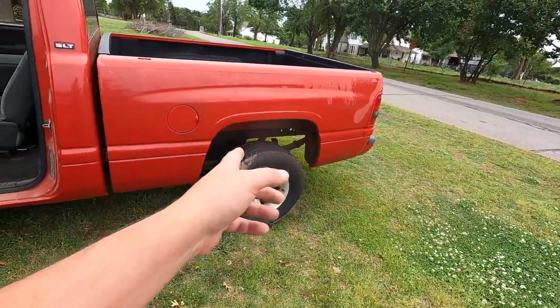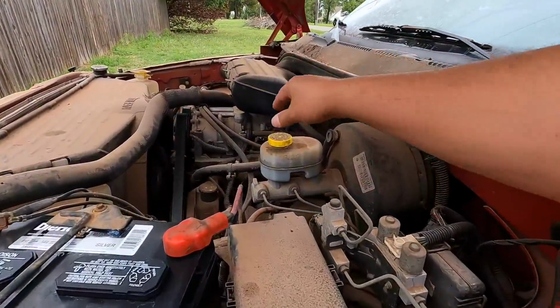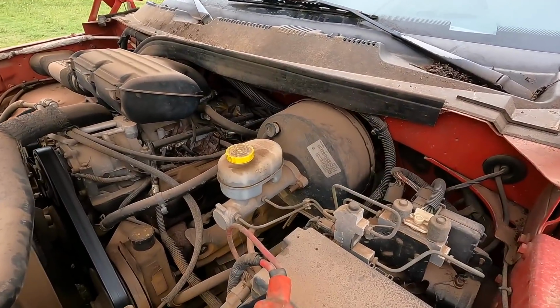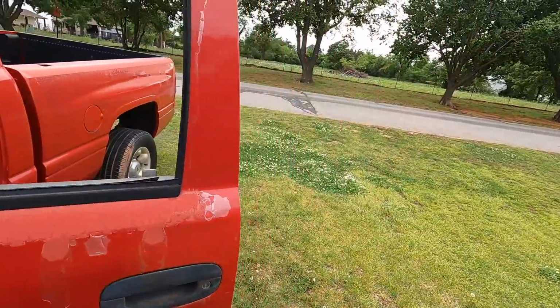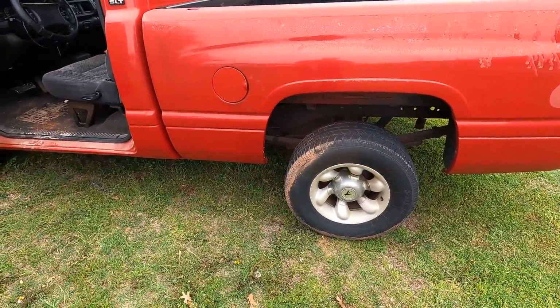Definitely going to put a couple wheel cylinders on the back here. We'll try to bleed out the master cylinder and see how much she's lost. Oh, wow. She's lost a lot. So it's leaking pretty heavily. I'm going to try to save that master cylinder. I really hate bleeding master cylinders. So we'll put a couple wheel cylinders on it and see if we can bleed the brakes and get the pedal back. But if not, then we'll replace the master cylinder.